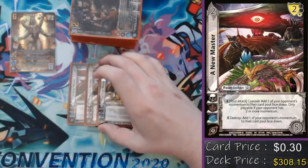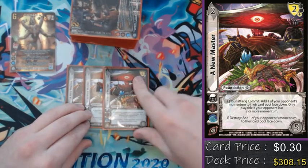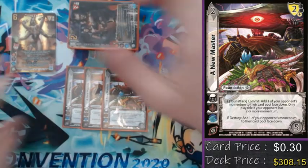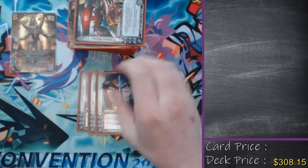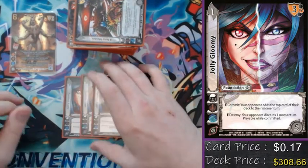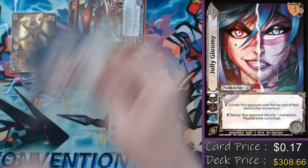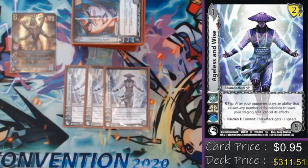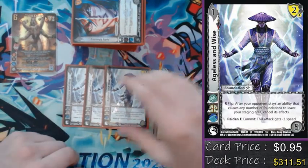We've got three A New Master. This card is a little bit more card pool stuffing — on your attack, I can commit and if they've got two momentum, add a card, or I can destroy the resource in order to add a card from their momentum to their card pool face down. It's just more stuffing, trying to keep Shiva's engine running as smoothly as possible. And one of the ways to make sure they have that momentum is with three Jolly Gloomy. This card just says commit — they add the top card of their deck to their momentum, or I can destroy it and keep them off momentum if I'm a little afraid, since smacking Shiva is very easy to do because of my four hand size and it's possible I just don't find my block. The last card in the deck is three Ageless and Wise, for the same reason we're playing Kali Yuga — I can't afford to have my foundation ripped apart. Being able to response flip after you play a thing to get rid of cards in my staging area, I'm just going to say no to you. A fourth one should definitely be in the sideboard if we have made one.